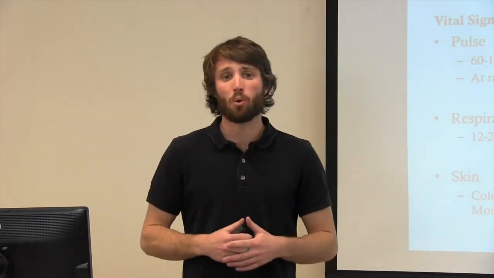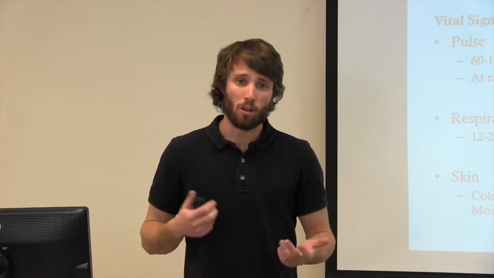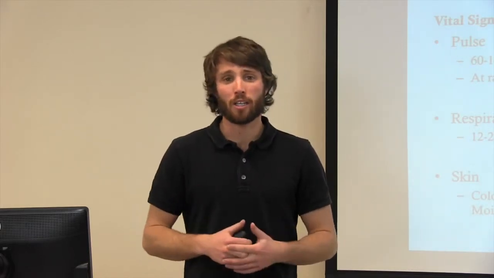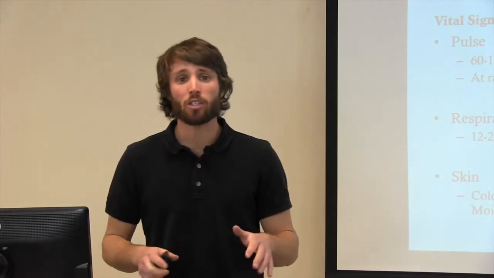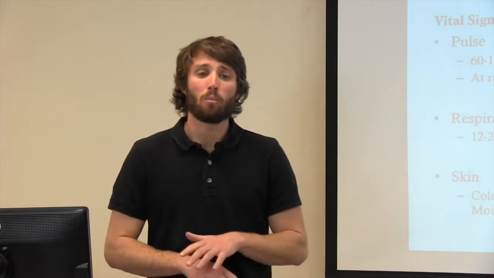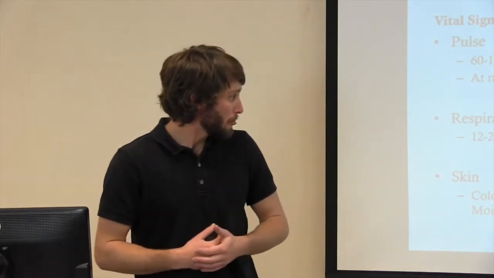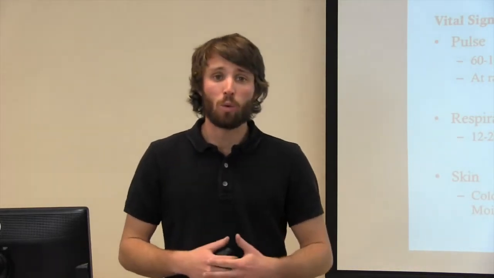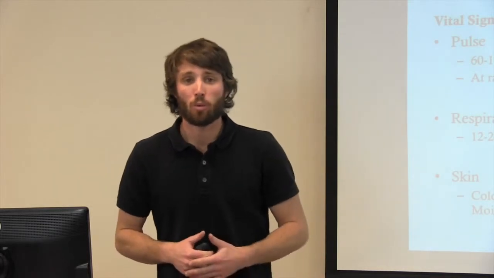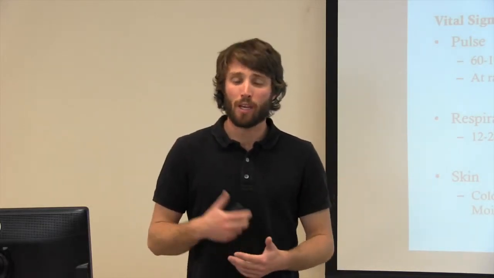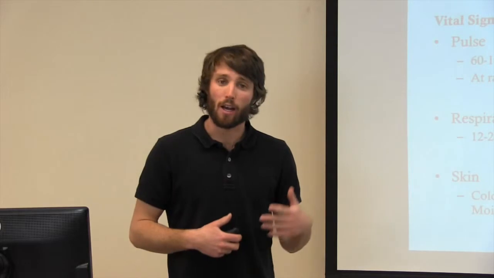The ratio is important. That's what we call a mean arterial pressure, but we're not going to get into that in this course, just to understand that it's important to know both numbers, and both numbers should be within a reasonable ratio. So again, when we have low blood pressures, we're going to call that hypotension. When we have high blood pressures, we call that hypertension.